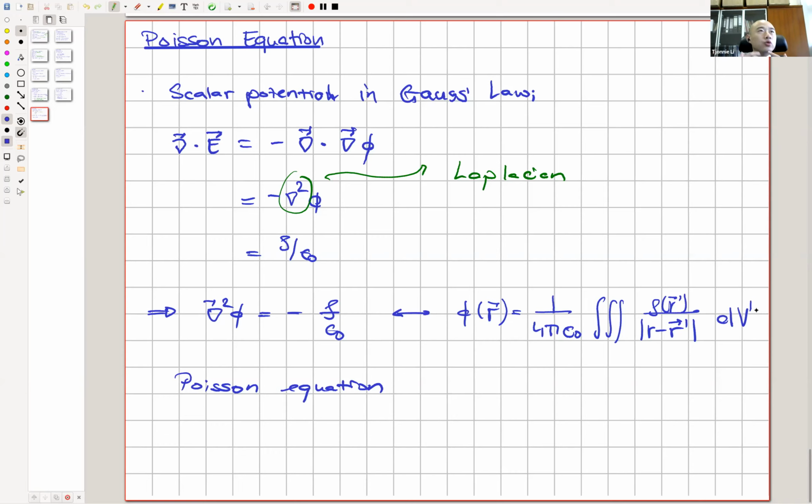Okay? But in order to do that, we need to delve a little bit deeper into the intricacies of this Poisson equation. And one thing that we'll also do starting from next week is to show that this is not just a solution, this is a unique solution. This is the only solution.